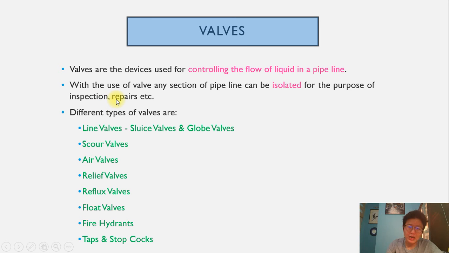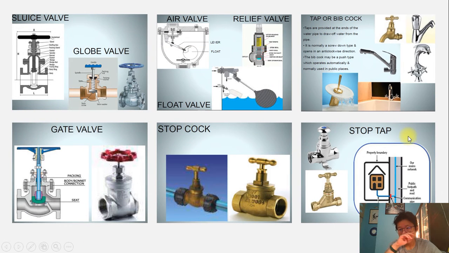So we talk about this many times throughout our lecture. Valves are important in the water reticulation system to ensure that you can isolate, separate apart a section of the distribution system for maintenance work, or repair works, without affecting other people, other parts of the area. Okay, and these are the different valves that we have. You have scour valves, air valves, relief valves, and all sorts. You could look into these more in detail if you like. Okay, these are the examples here.